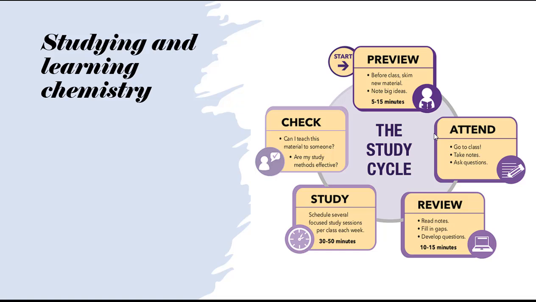When we think about studying and learning in general, we can apply those principles to studying and learning chemistry. The study cycle is a great model to think about when you think about studying. Before lecture, you should always preview the material. Maybe that's going to Canvas and looking at what resources are available, looking at the chapter material in the textbook, and looking at the bolded keywords or the key learning objectives at the start of the slide.